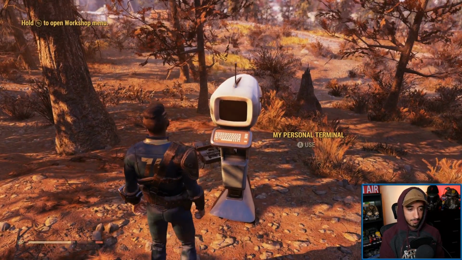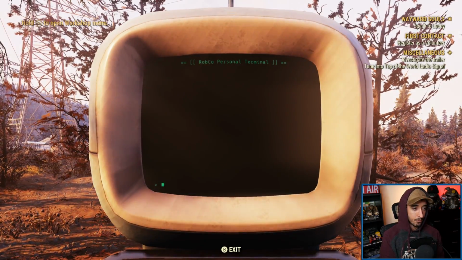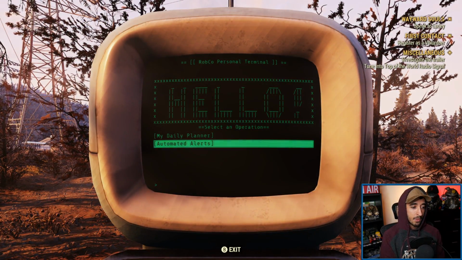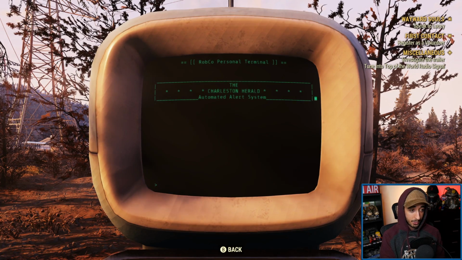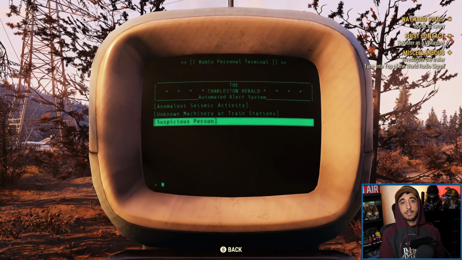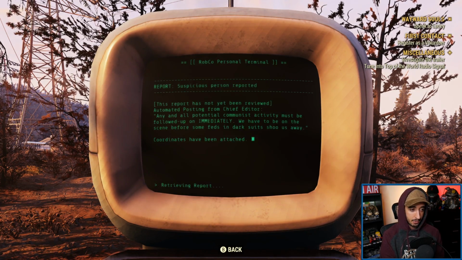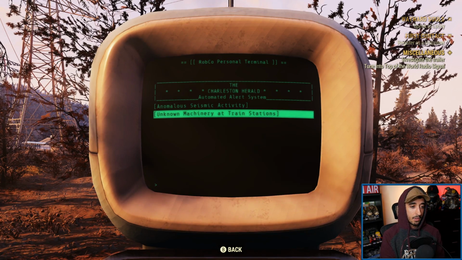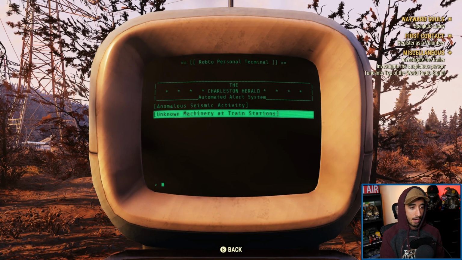And what we're going to do is use it, right? And it's going to open up a few things. You're going to see a couple of options here. Go to Automated Alerts, and then click on the one called Suspicious Person, all right? So it'll say a couple of things. You download the coordinates, and then you've got a couple of things that have popped up right on the screen.